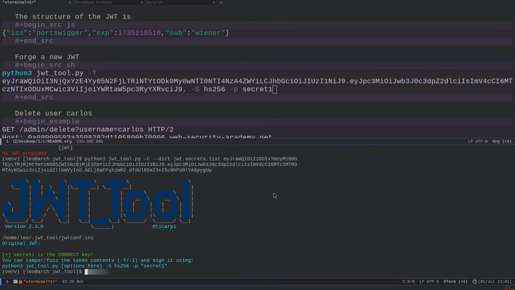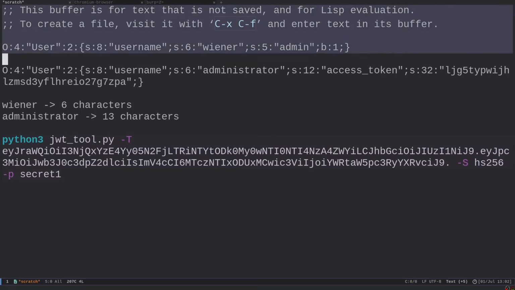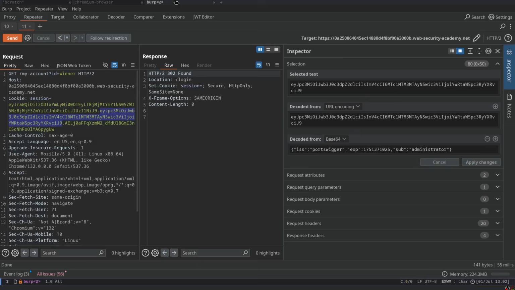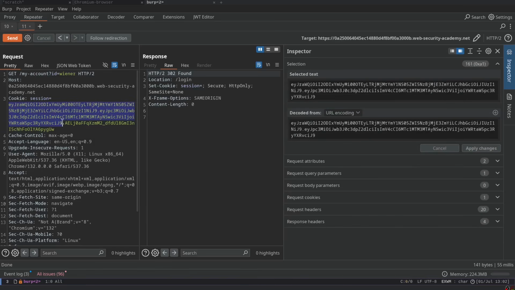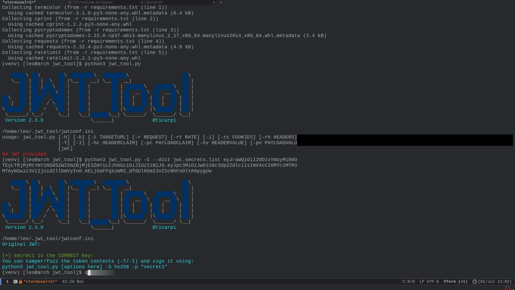So let's copy it into a different buffer to make sure that we got this right. This is from an old video. So let's do jwt_tool. For the header, we're going to copy pretty much the same header, so same header until the end here. The only thing that's going to change, of course, is this payload. Then we put HS256 and then we put -p secret1, which we found through the brute force.